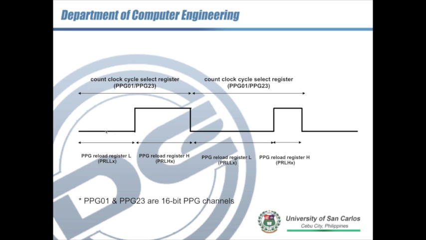Therefore, the 16-bit timer has a higher resolution. And what the higher resolution does is provide a much more precise adjustment of the duty cycle. So if you want to adjust the duty cycle to more than 50% or less than 50%, the finer steps allow you a precise adjustment compared to a lower resolution such as 8-bit.